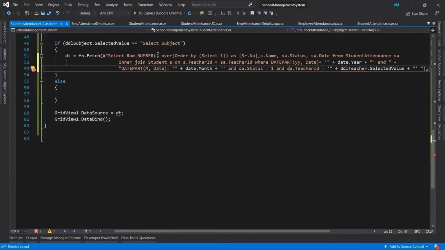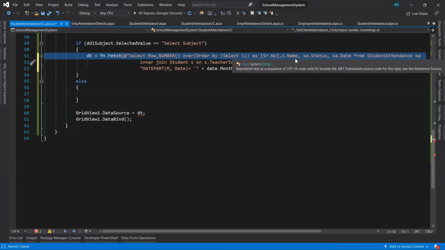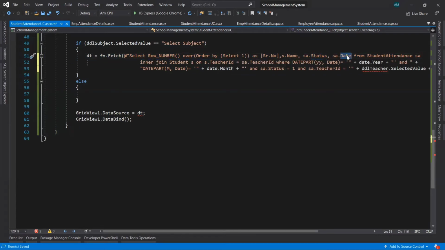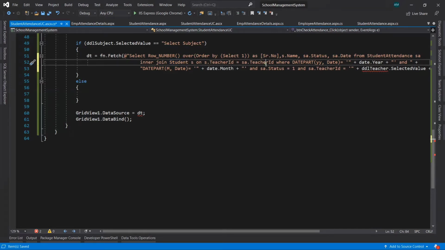Now let's check the query. Select this roll number, it will come in the serial number, then the name, status, date from the student attendance. This name will come from the student, but in student we don't have the teacher id. But we have the student id, right, but that's not the unique one we are taking here.